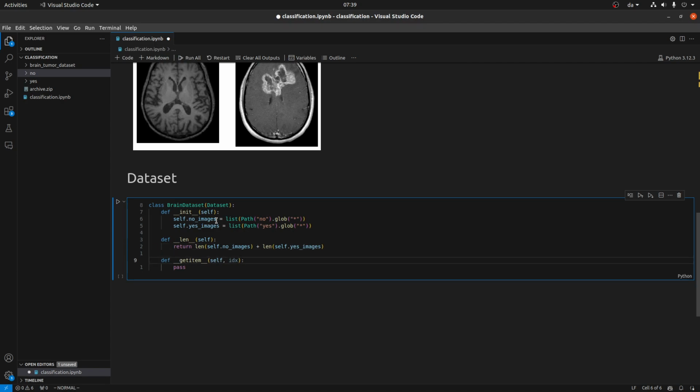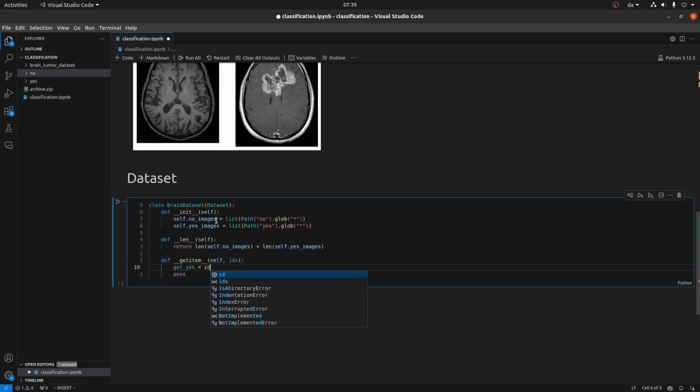And what we can do when we get an item is we can kind of alternate between these two. Let's say get yes is idx.